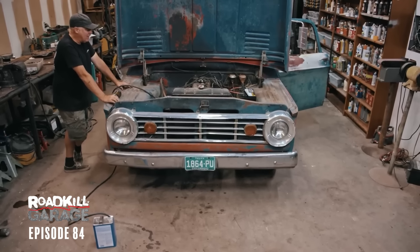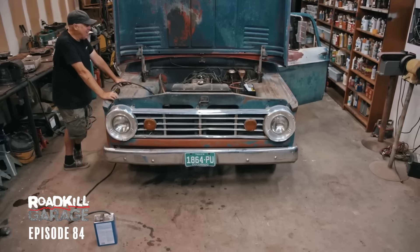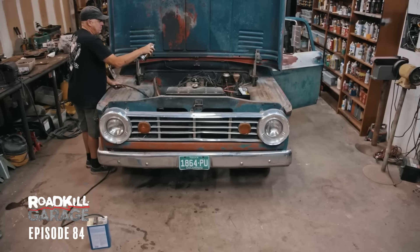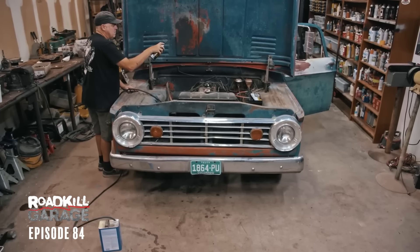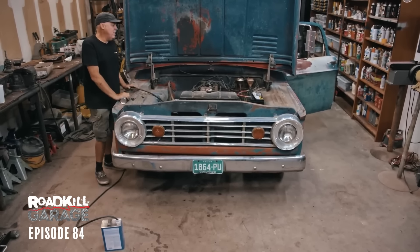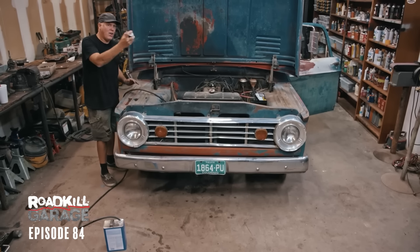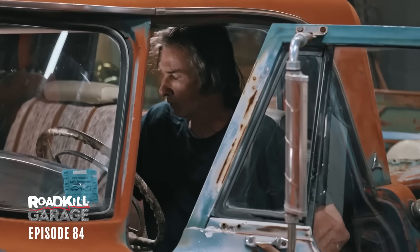What is with the exhaust leak? I don't know — I don't remember anything about that. Will it run again? Not without ether. The technique here is we're trying to keep it running to burn all of the bad gas out of the float bowl. It's a really dangerous thing to do because if it backfires, it can backfire up to the can, but we lived. I think we need to keep going.